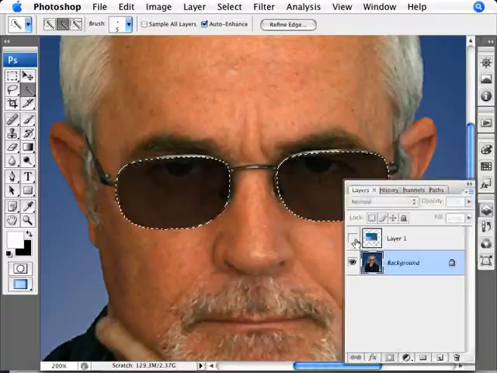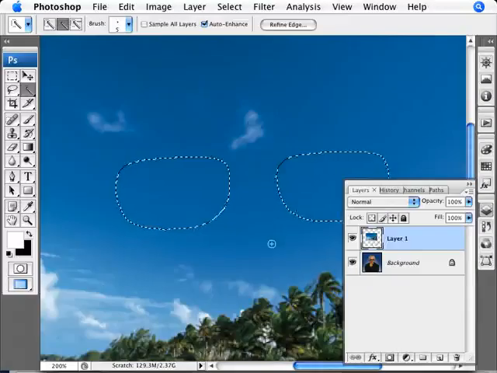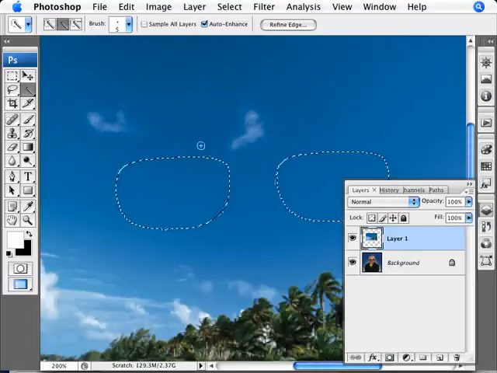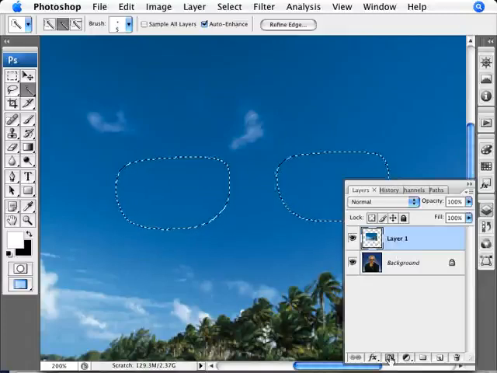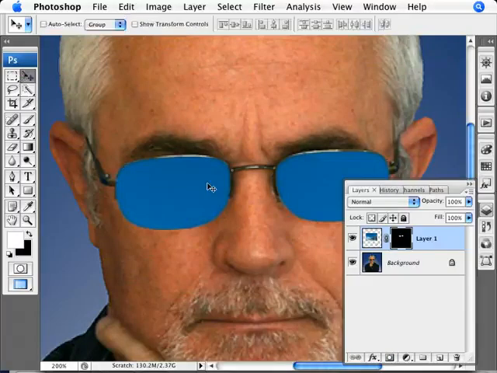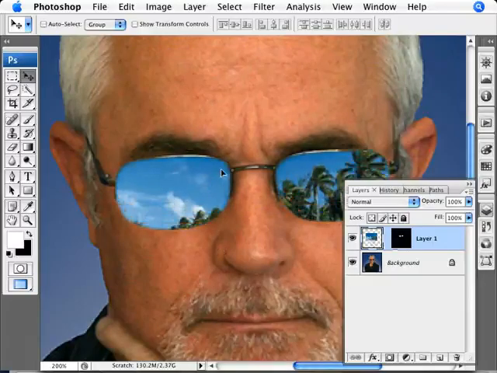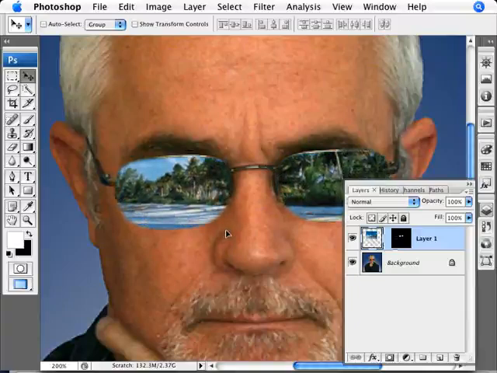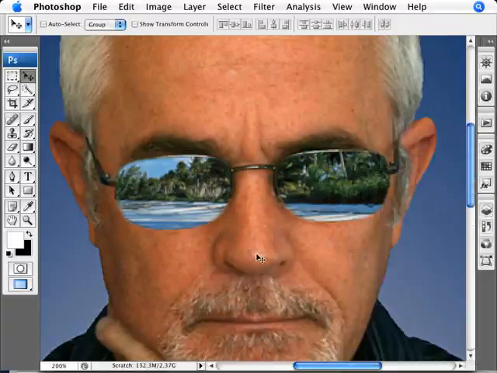And now what we can do is go into our layer here with our palm tree, and just at the moment, without doing much else, we're just going to go ahead and add a layer mask by clicking down here at the bottom. So we've added that image as a layer mask. Now we can move our image independently of the mask, so leave the mask there, and actually move the image within that by unlocking our layer here. So we're going to click on that, and now we're going to move our layer up to the point where we like the reflection to be, for example, like so.